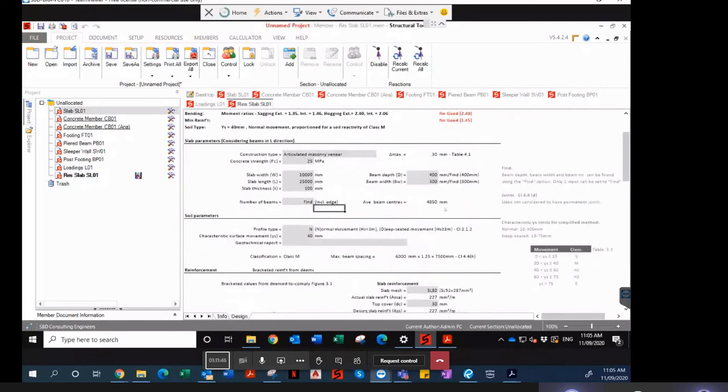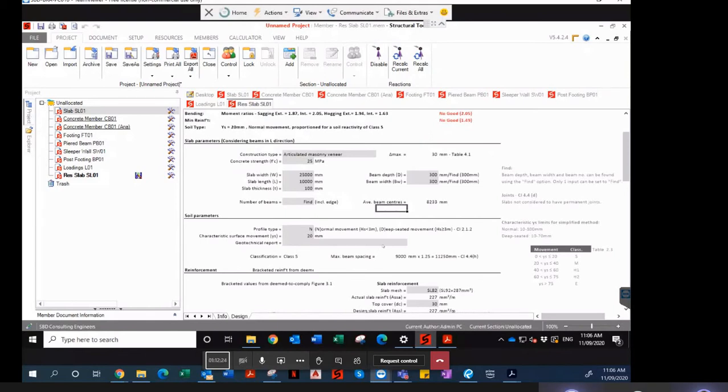Average beam center to center spacing is 4.8 meters, which we sort of do in any case. Let's have a look at this. 25 meters. It reverses that, and we change it to 20. Look at the flow report. The report gives you the characteristic surface movement.